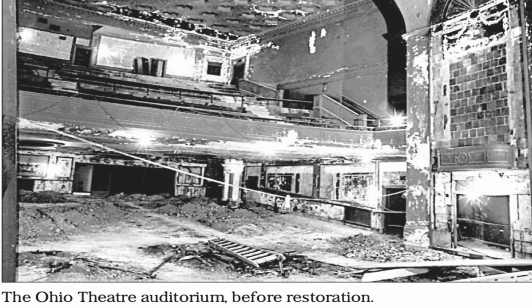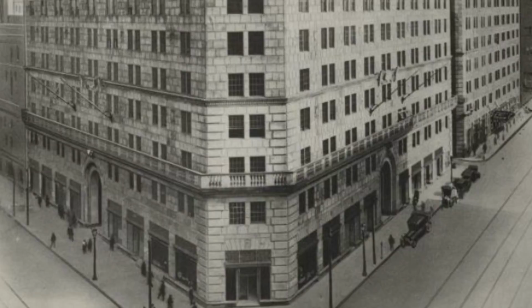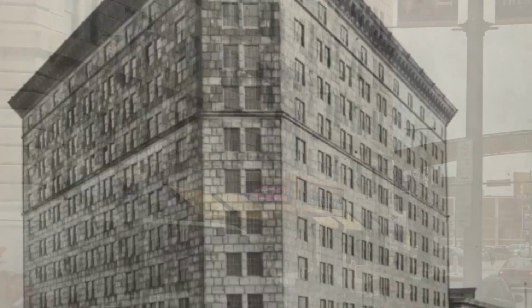The first theater to be renovated and reopened was this theater, the Ohio Theater, that opened in the summer of 1982. Then the Keybank State came online in 1984, then the Connor Palace in 1988. The Allen was done in 1998, and then the Hanna reopened around that time, but the interesting thing is that it really wasn't renovated until 2008. So aside from this lobby, that's the newest space to have been renovated.